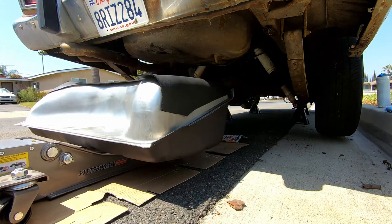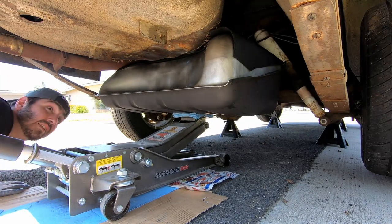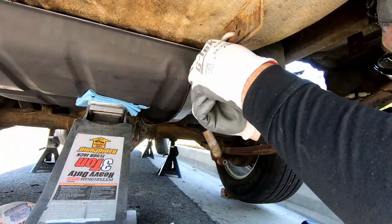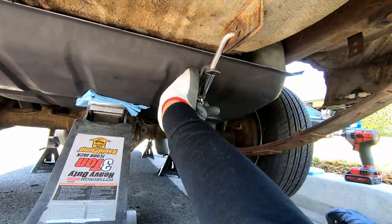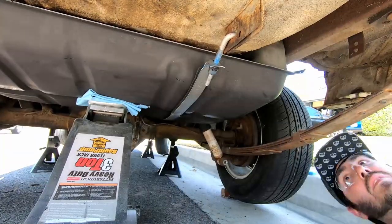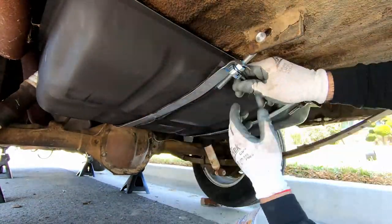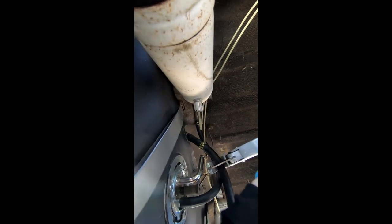Now that everything is properly prepared, place a soft cushion on the jack's pad and mount the tank in a position where it is completely balanced. As you are slowly raising the tank into place, stop immediately if you hit any resistance, as this usually means you have caught a corner. Physically maneuver the corners as you visually guide the tank — it is going to be a very tight fit. With the tank in place, install one strap and connect it to a hanger bolt. These bolt setups are a two-nut installation with a lock washer in between. Slowly advance the nut until the strap begins to tighten, then add some thread lock for added assurance. The outside nut has a specialty allen lock — be sure to snug that as well. Once secure, duplicate the same steps on the opposite side. With the tank now secured, begin the process to mock fit, trim, and connect both fuel lines to the fuel sending unit. Be precise when trimming — one cut too short and you will have to start all over. Be sure to leave enough slack to accommodate for road vibration.